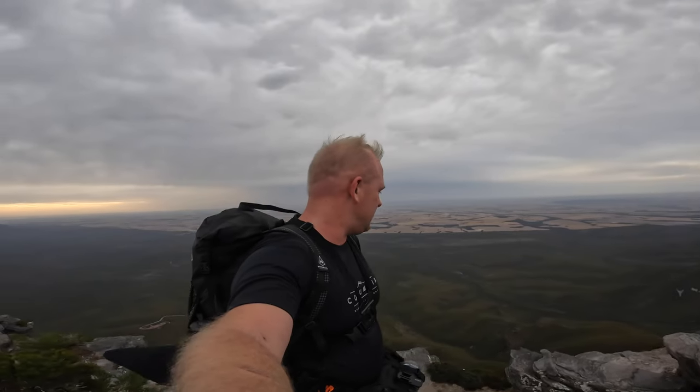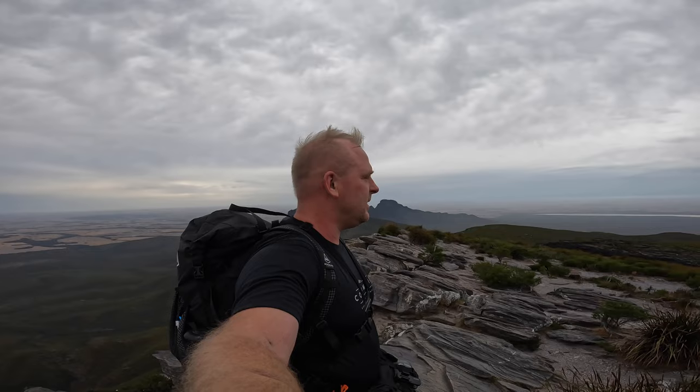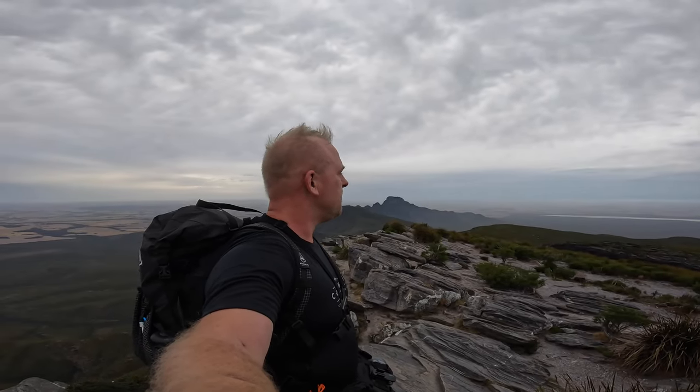So what I need to do now is find somewhere to set up the tent. I don't know if you can tell, but the ground around here isn't exactly level. But I have seen other guys that have found a spot to set up a tent up here before, so we should find somewhere. There's a little spot there. That probably looks like something good. Or in around these trees is a little spot as well. But I'll go for a bit of a wander around and find somewhere.